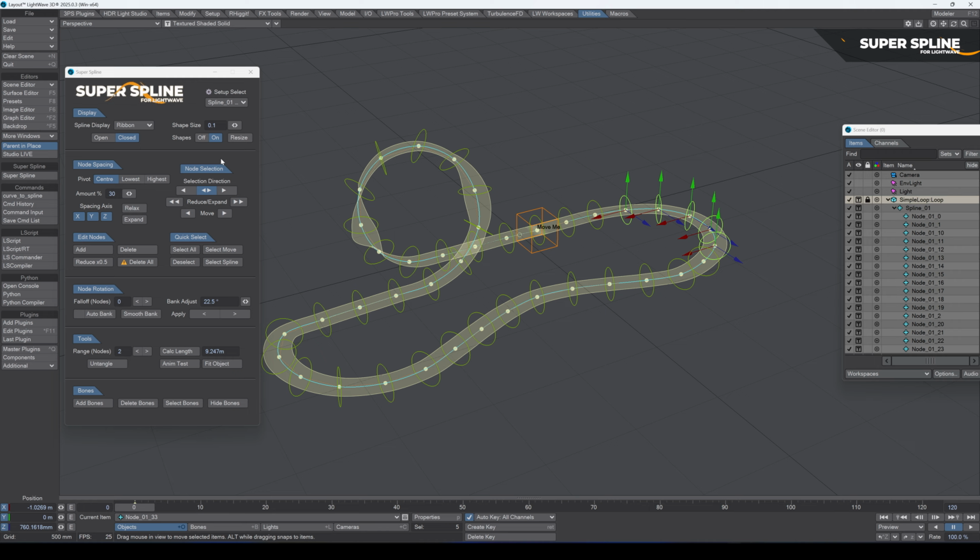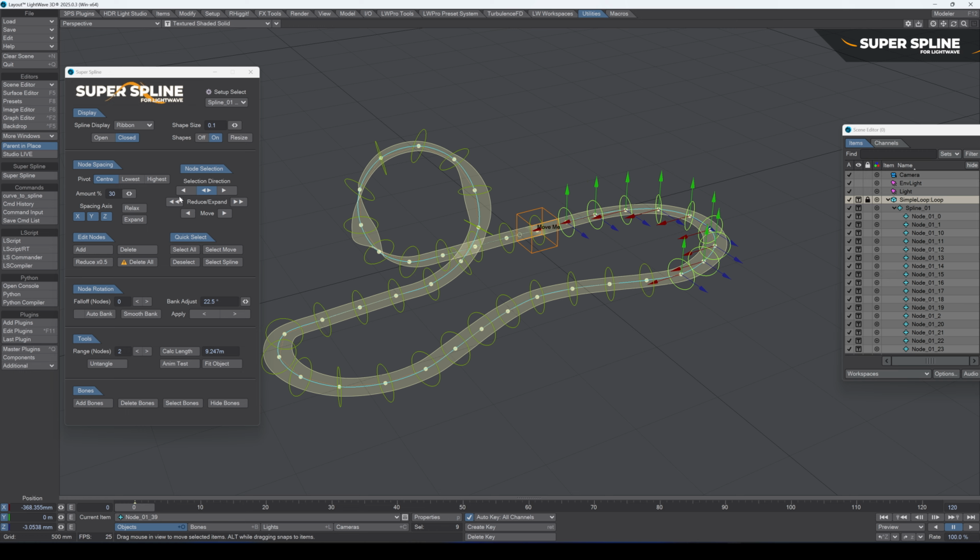So what we can do here is node selection. Let's just select one, and we can move our selection here. Obviously we can do that with our arrows as well, that's fine. But what we can't do with our arrows is expand our selection. At the moment I've got selection direction as both ways. So if I hit increase, that's going to expand our selection like so. If we wanted to move all those up, we can do that very easily.